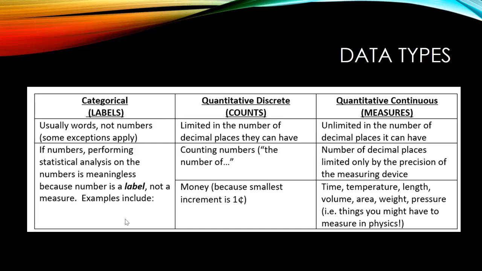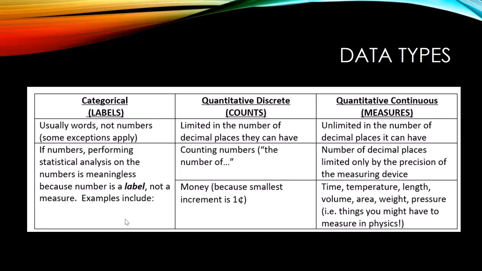That doesn't make sense. The other example is money. It's true that in a spreadsheet, you can have as many decimal places as you want to, but if I'm actually going to pay you in cash, I can't give you an amount of money that is smaller than 1 cent. I can give you $1 or I can give you $1.01. I can't give you anything in between that.